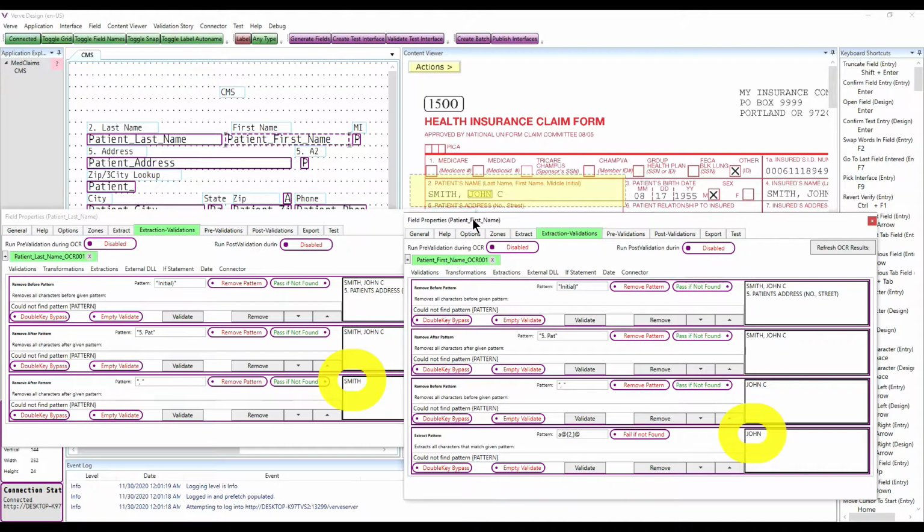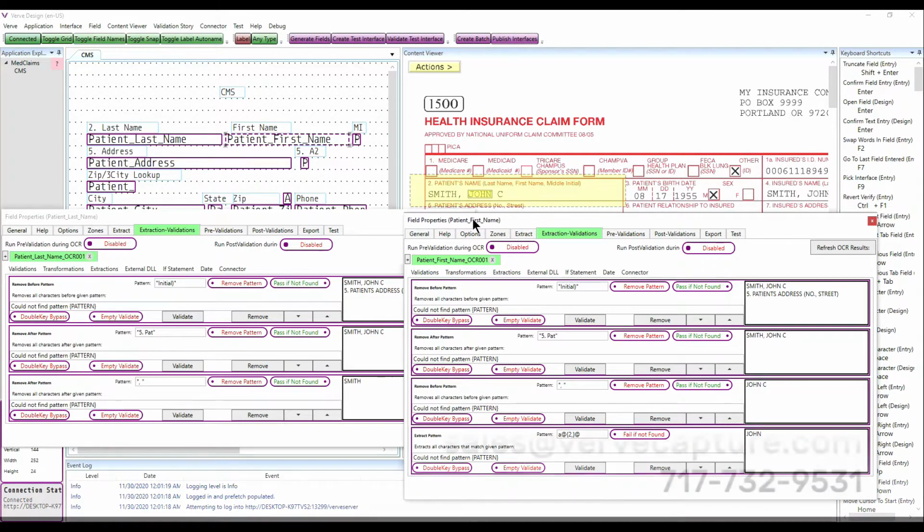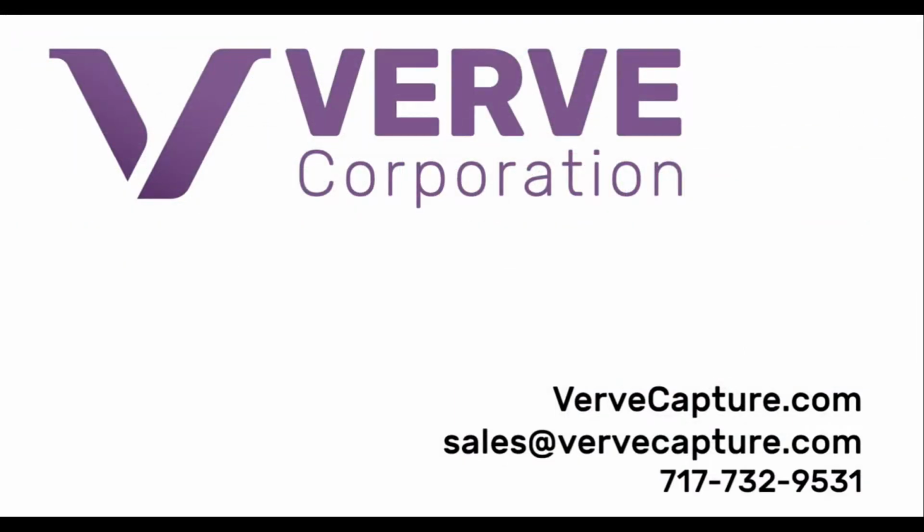The ability to instantly see the step-by-step impact your extractions have on the raw OCR data will speed up your development efforts significantly. Competing products require either an extensive procedure, logging, or stepping through .NET or Java code in order to see similar results.